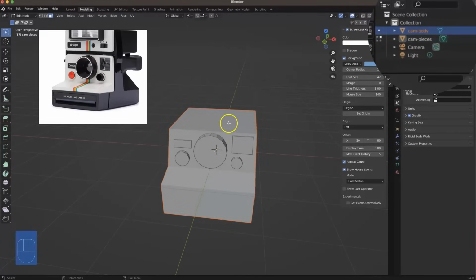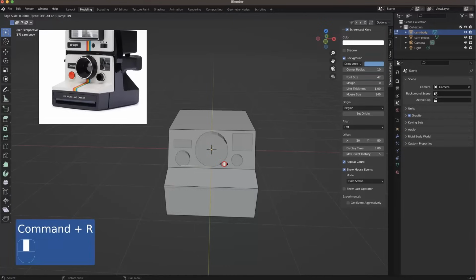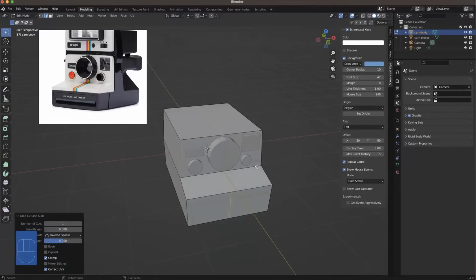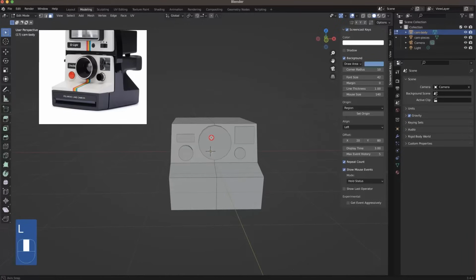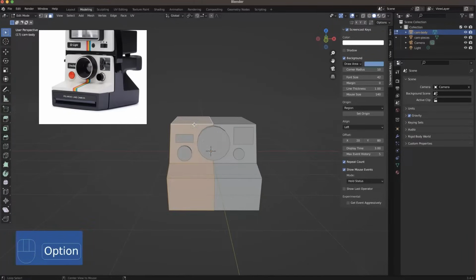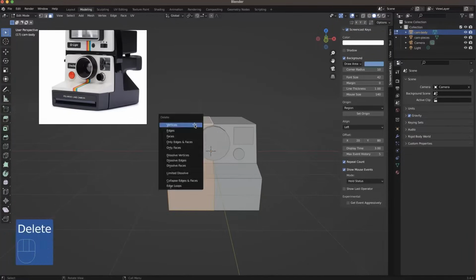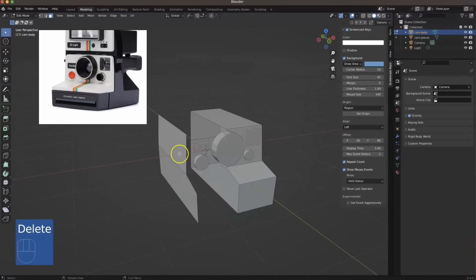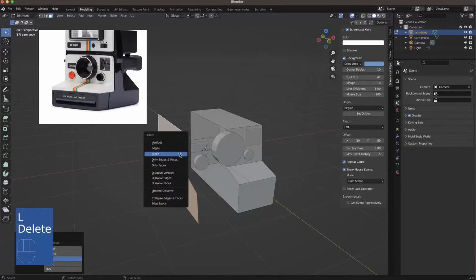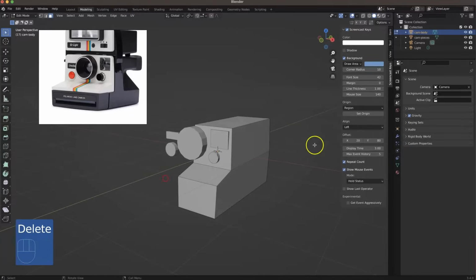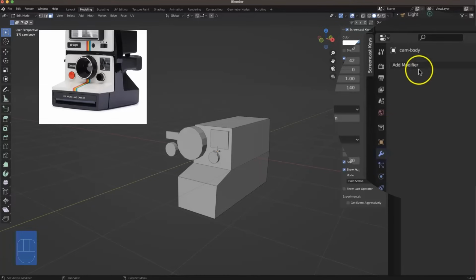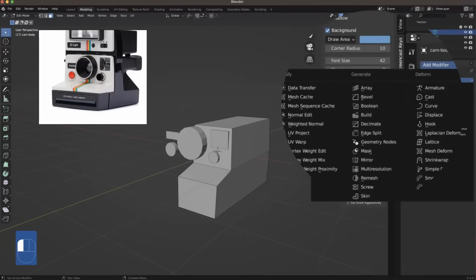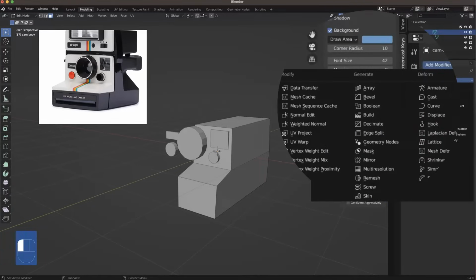And what you want to do is double-click on that in the outliner mode and rename it to something that makes sense. On the cam body, I did a Command R to slice it down the middle, and then selected those faces in a loop by holding down Control and clicking on an edge in between the faces to select a loop, deleting those with X and then delete faces, went over to the modifier panel over on the right and added a mirror modifier.